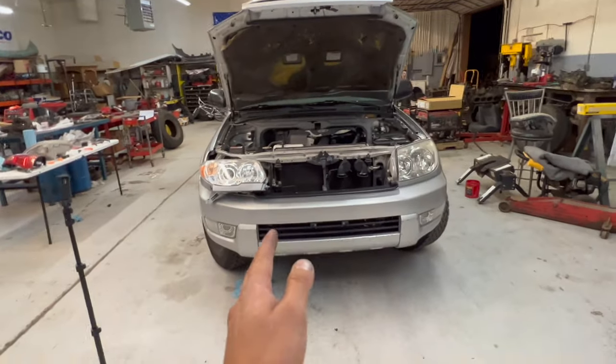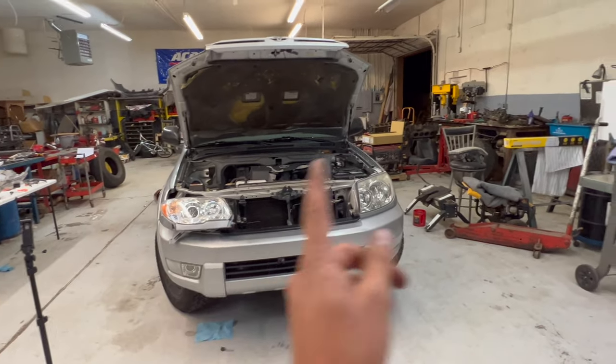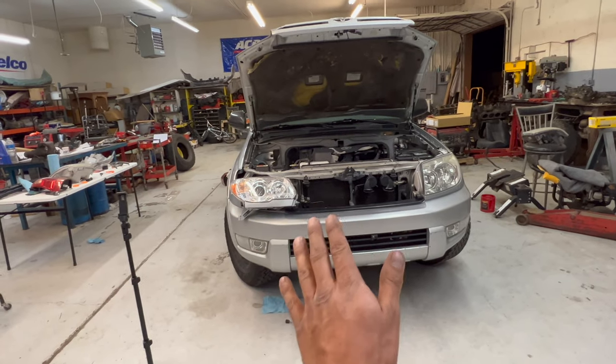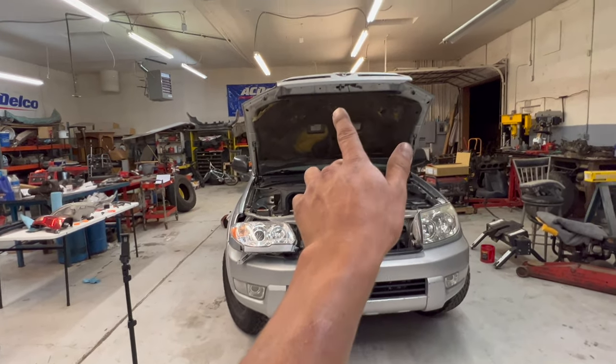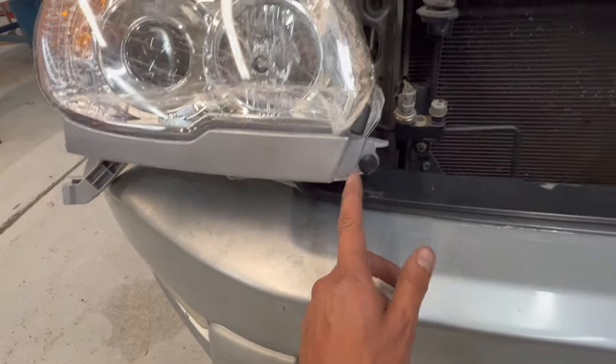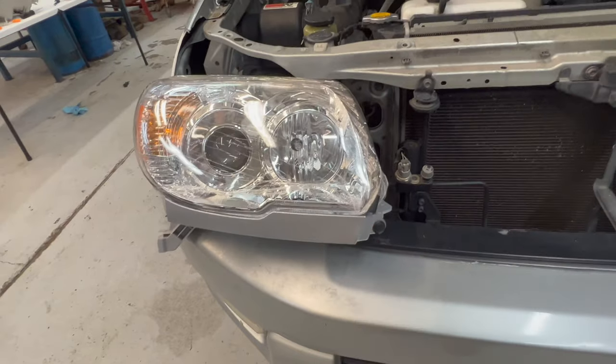But that's all wired up. I'm gonna go ahead and pop that one in, get that one in, and then I'll shut the hood and show you guys how it looks before the grill, because you can actually leave the old grill on the new headlights. It will just leave a little gap right here because the new grill cuts into the headlight a little bit more.